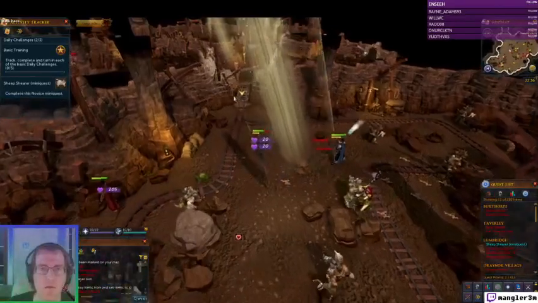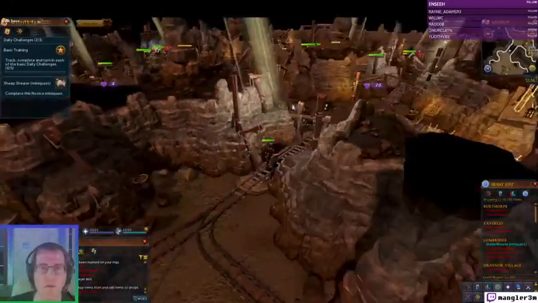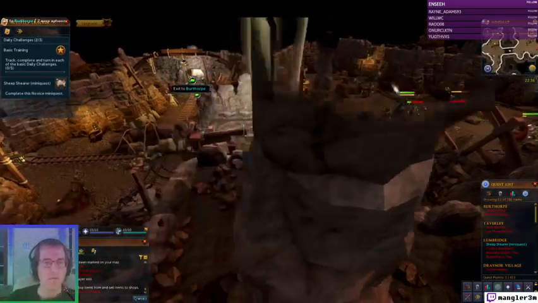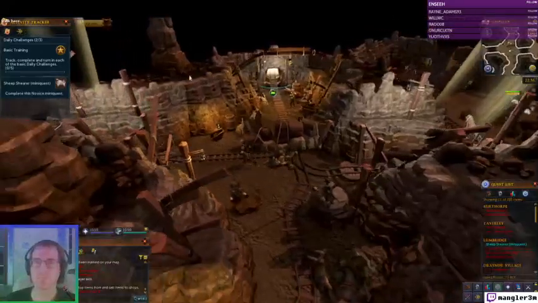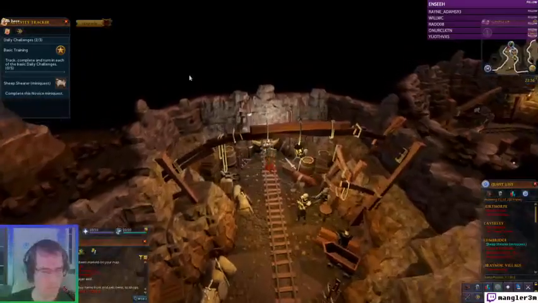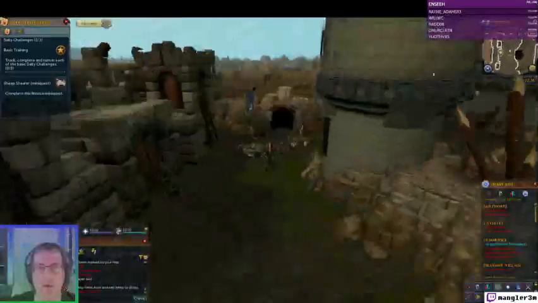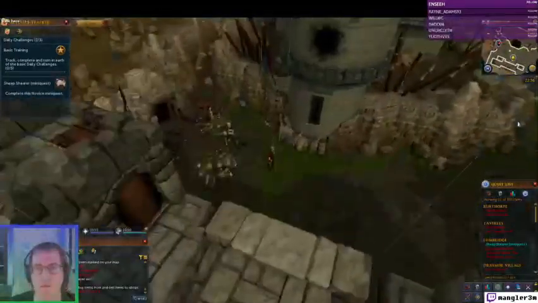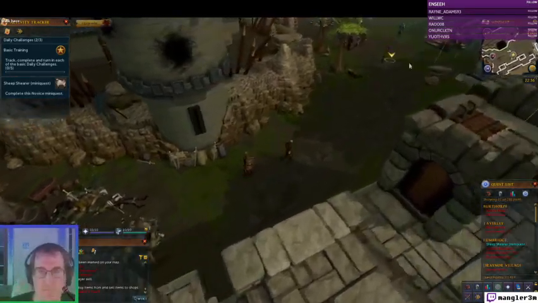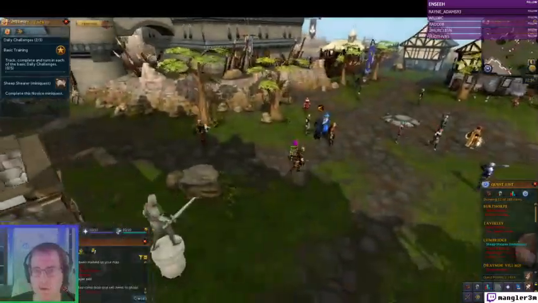Cool. Alright, so that was that. I'm a little bit hurt right now. Is somebody healing me or is that just on its own? I don't know. So now I know I could do that, but it looked like that wasn't one of my quests. Need to figure out how to find daily quests. That's what I was really trying to do.